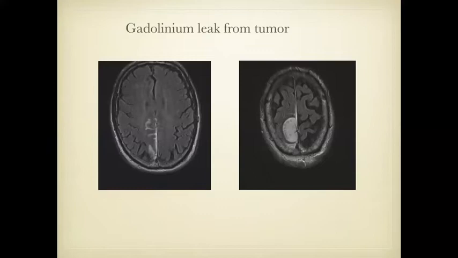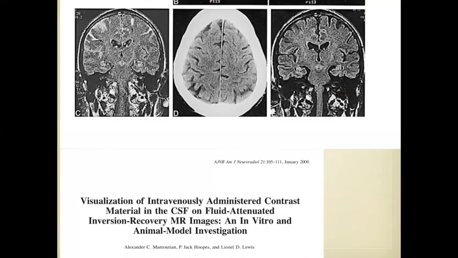This was a report we had actually from 20 years ago. We saw this in a patient where on this FLAIR scan, there was unsuppressed sulci here. We ended up doing some animal studies. This is actually the patient 2 weeks later. You can see the brain looks normal on a similar level. This was a recognition of gadolinium in the subarachnoid space. There have been numerous reports of this in the meantime.